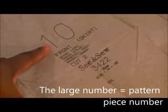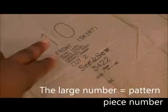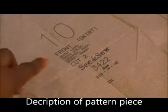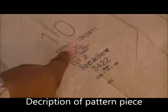The 10 stands for the number of the pattern. You've got pieces 1, 2, 3, and so on. So this is piece number 10. Notice it tells you what the piece is. This piece happens to be the front, and it tells you which garment. So that's the skirt. So this is the front part of the skirt.